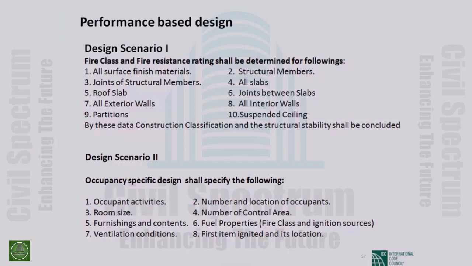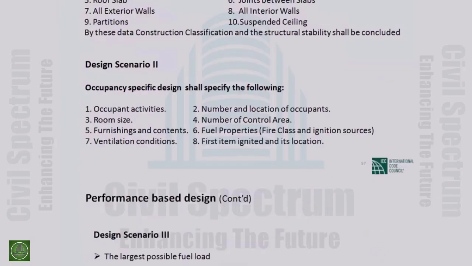So you have to assume where your fire can initiate. What is the location of that initiation? You have to imagine. You have to find that area, that location, which is critical for your occupancy, for your building. So in the second scenario, you have to find out the location and the area which is most prone to ignition of fire, and how this fire can propagate depending on the type of material, and what is the total volume of fire load you have to control by your design.